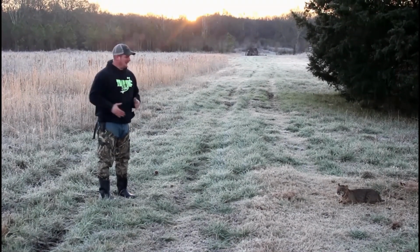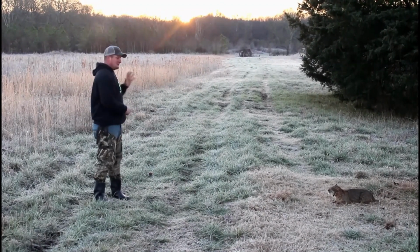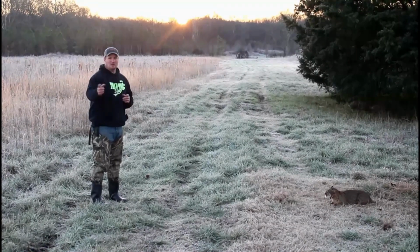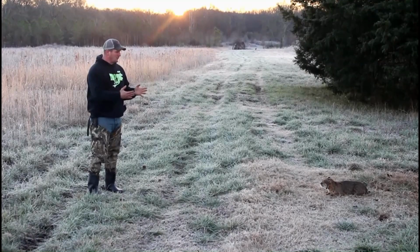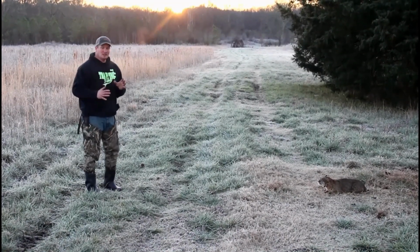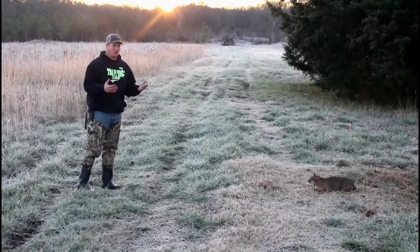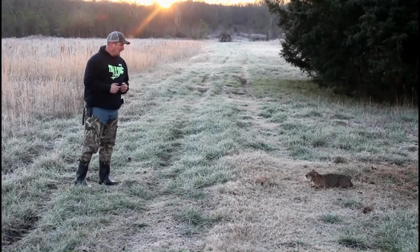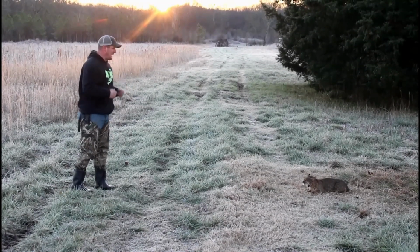This year, they didn't. It's directing these animals really, really tight down through here. And I just figured when I come in here, they're going to be traveling these roadways. So if I concentrate on these little pinch points, it's going to funnel them right to our trap. Wind direction doesn't play as much of an important role because they're going to be within 8 to 10 feet of our lures. So we got a hind foot catch here, a good Mississippi cat here.